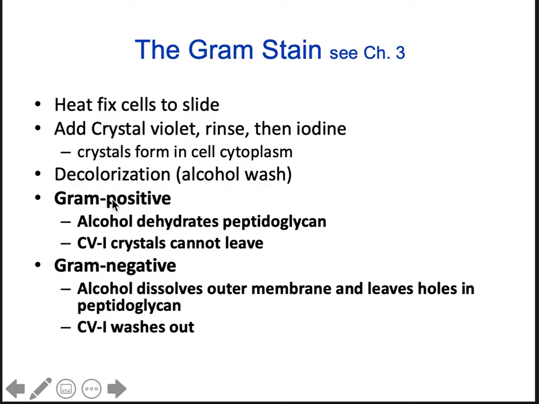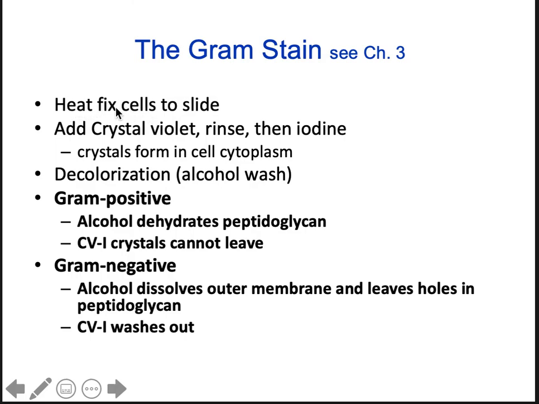And it turns out that just by the nature of the structure of those cells, you will get a different outcome upon staining and decolorizing. So the very first thing you do when you want to perform a gram stain, and most stains, is what we call heat fixing. You take a slide, you take your bacterial culture, you smear it on your slide, and you let it air dry. Once it's air dried, you wave that through a flame just a few times through the Bunsen burner flame, because you don't want to crack your slide, right? And you don't want to melt your slide, but you do want to get the bacteria to be permanently attached to the slide, which is what we mean by fixing.